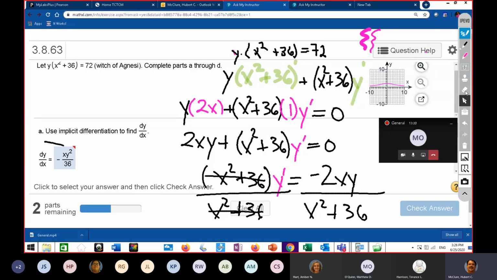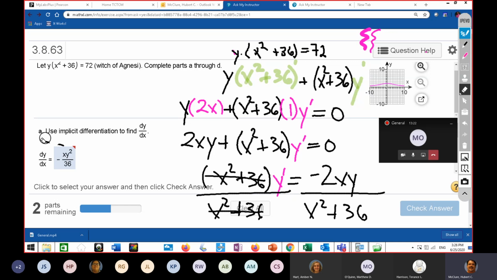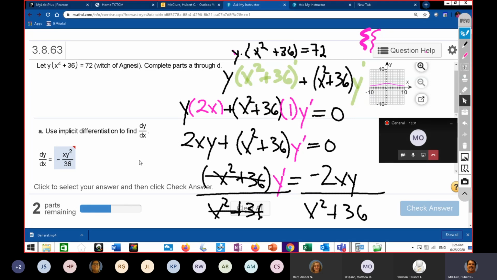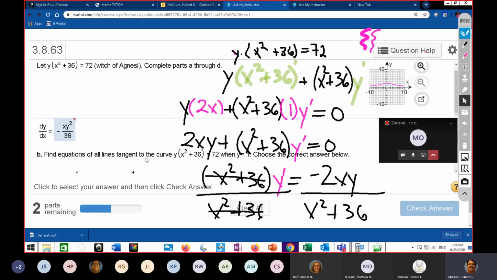So I wanted to show y'all this one before we got started because I don't want you to hang on this one. I think they ask you next to find an equation. Let me look and see what they ask you next. Find the equation of the line, blah, blah, blah. So we'll go ahead and do that.